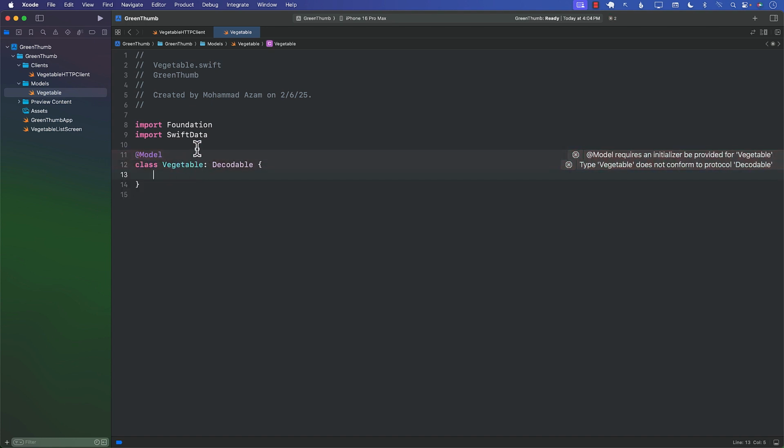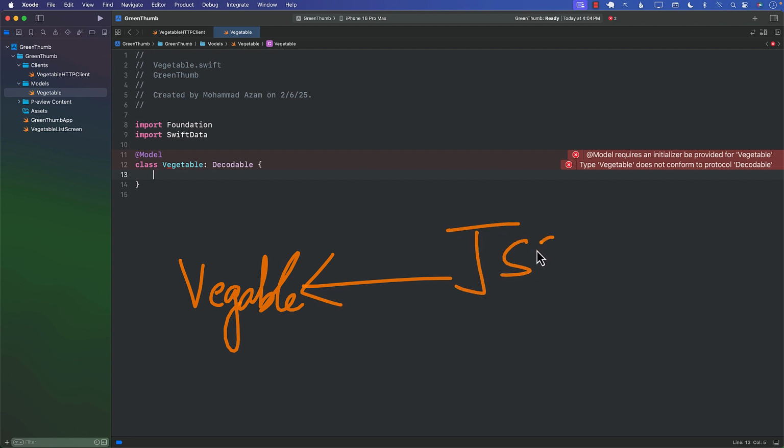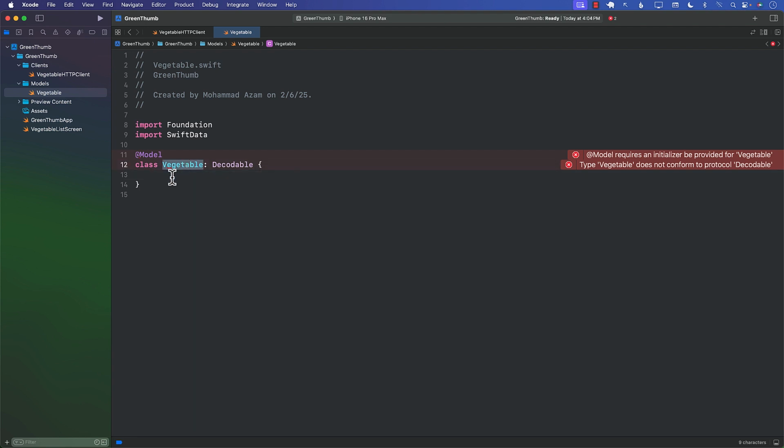We don't have another DTO sitting in the middle. So this is our vegetable model that we have just created, and it's just going to get the data directly from the JSON. And there is no DTO in the middle. It's just directly going to be decoded to this vegetable model.